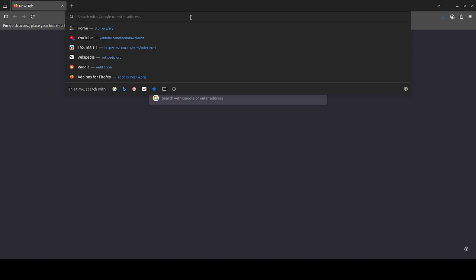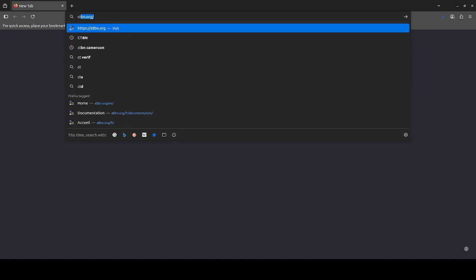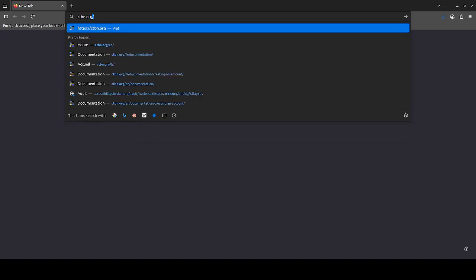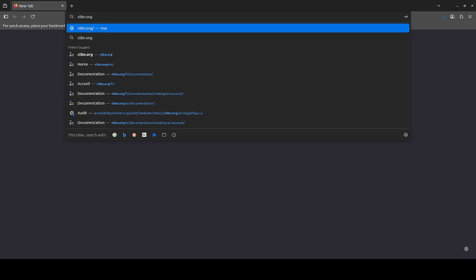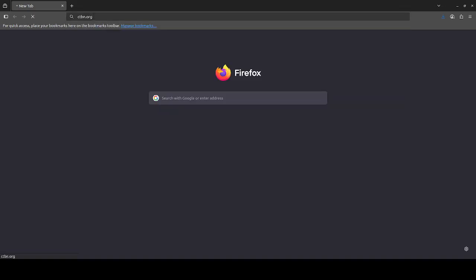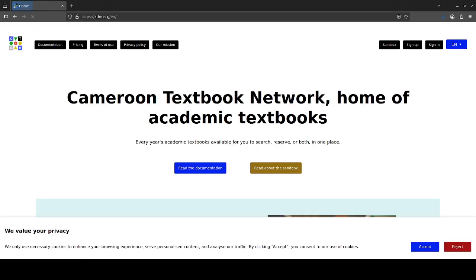So in my case, I'm going to go to ctbn.org. In lowercase or in uppercase, it doesn't matter. Once you enter this, you hit enter, and you'll be taken to the Cameroon Textbook Network web application.